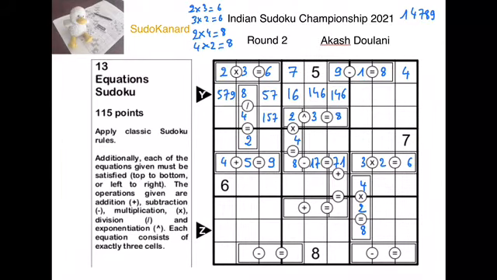Here I still need 1, 3, 7, 8. There's a 7 here, so this is 1, 3, or 8. 1 or 7 here, because of 3 and 8. And I don't see anything else. Oh, here there's something interesting. 8 and 9. If this was a 7, then the total here would be 8 or 9, but they are not available. So this has to be a 1.